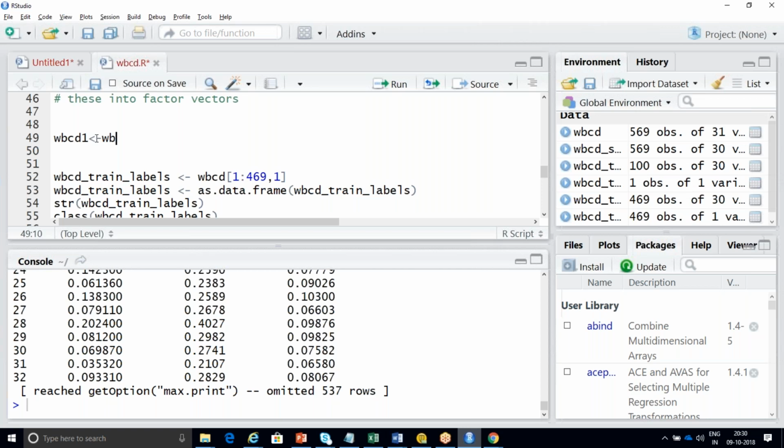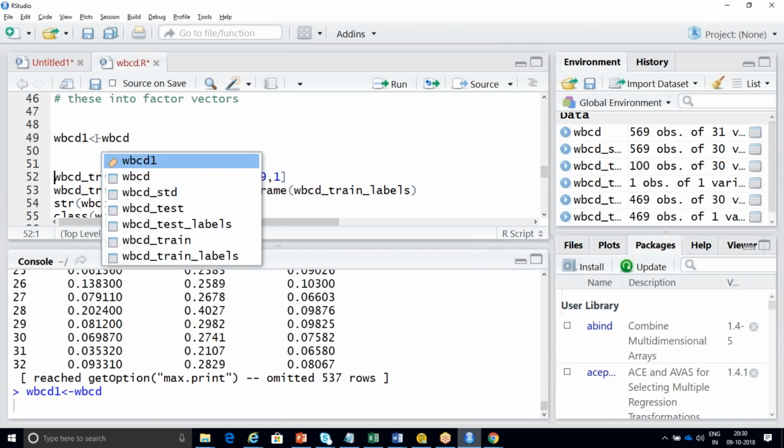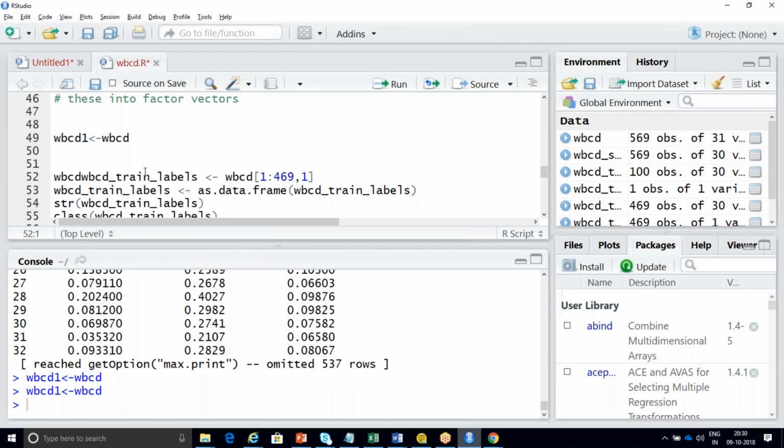Okay, so you can see WBCD1 I have created here. Let me check the class. Yes, it is your data frame. So you can see it is having 569 observations of 31 variables.